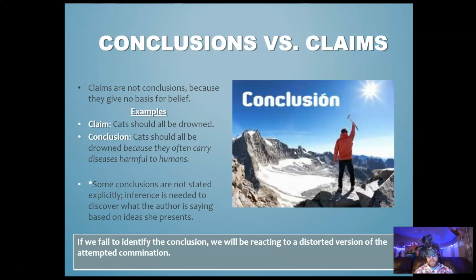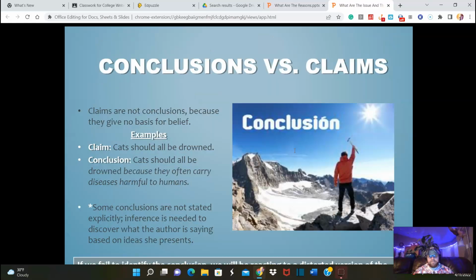So I would encourage you guys, if you come across something like that, and this again happens all the time, and it's a big concern to you, go and look at the source and see what the person actually said. Okay. And that will make a significant difference in how you react, and you won't be reacting incorrectly. And I think a lot of us make snap judgments because we don't know the issue and we don't know the conclusion. Okay.